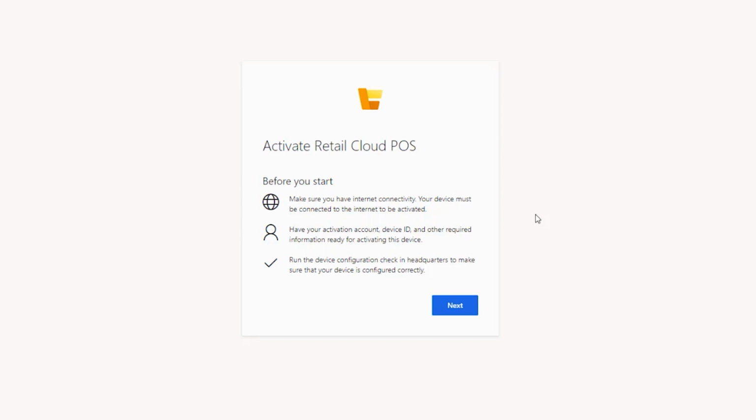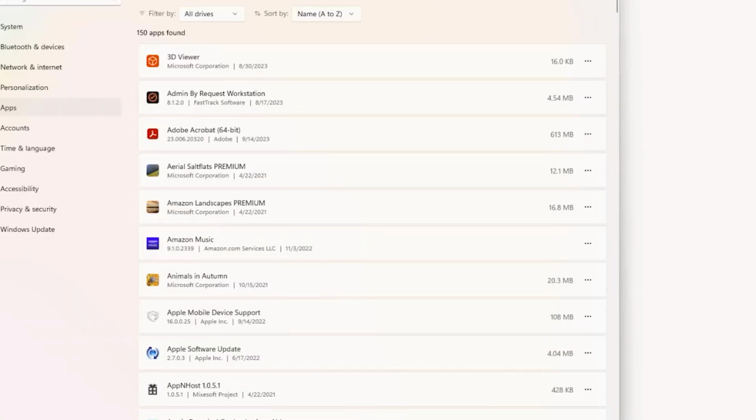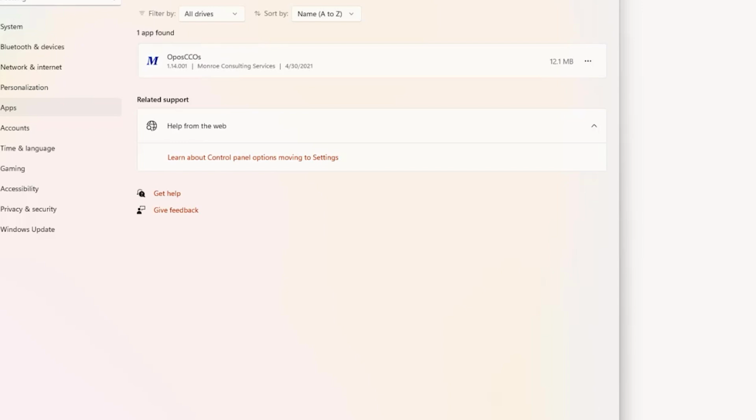And if you had the old MPOS installed on your laptop, or maybe you already have Store Commerce app installed on your laptop, just go ahead and uninstall all that so you can have a clean slate. So let's check out and see if I've got that going on. I'm just going to search for add or remove programs. In this search box right here, I'm going to type in POS and see what comes up.